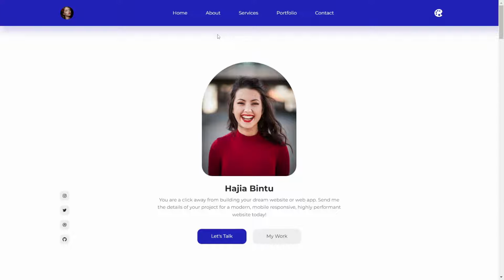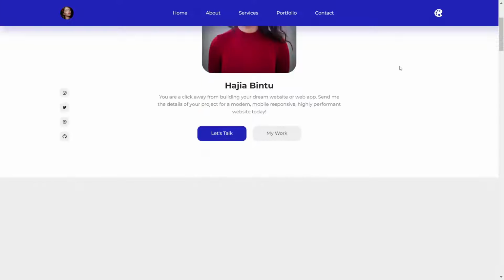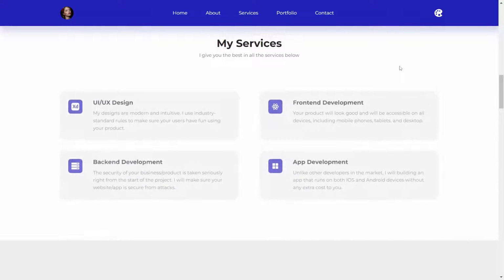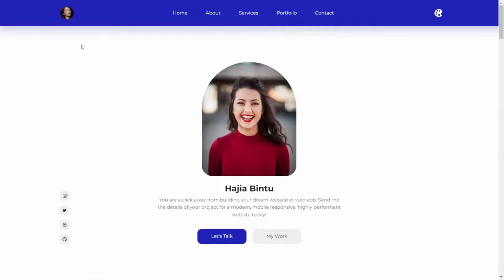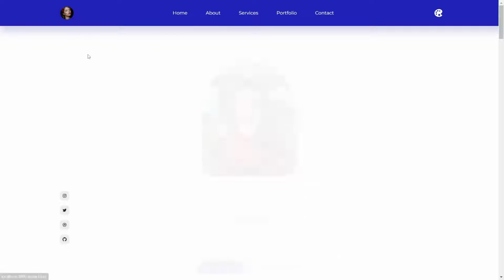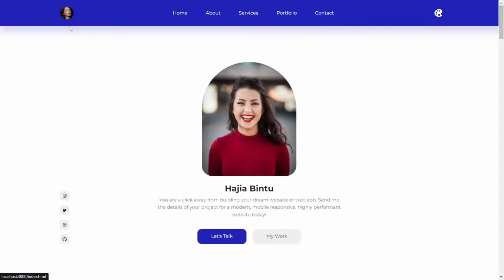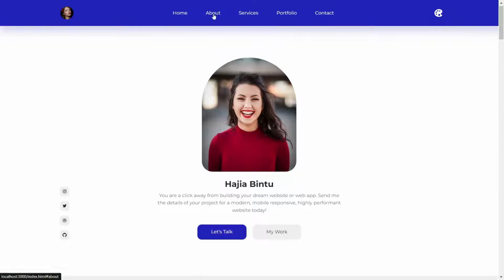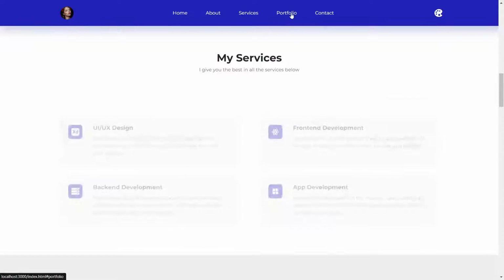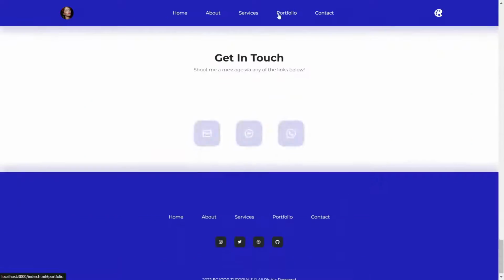So we have this navbar, which is fixed. So no matter how far down we scroll, we are always going to have it on the screen. And on the navbar, we have our logo on the left. You can change this logo to be your logo. You can change anything on the website. At the end, this is going to be yours, right? So you can change it anyhow you want. Okay, we have the nav links, which are going to take us to the different sections of the page.